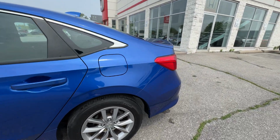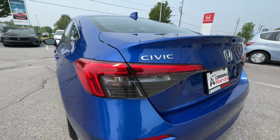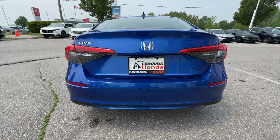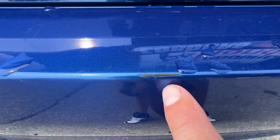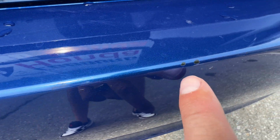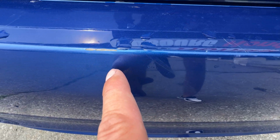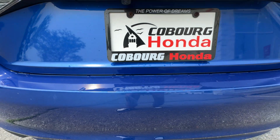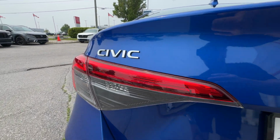And then coming around to the rear, we've got nice looking rear tail lights that wrap around all the way into that trunk lid. Taking a step back, give you a quick look at that. Now, I always like to inspect the rear bumper, and I did notice just right here, just a little bit of paint missing on the edges. So that's a really easy fix. Just get some touch-up paint, put a couple dabs on there, build it up over the course of a weekend, and then that's going to really kind of hide all that. But other than that, it's very, very nice back here. Doesn't look like there's any real other cosmetic issues.